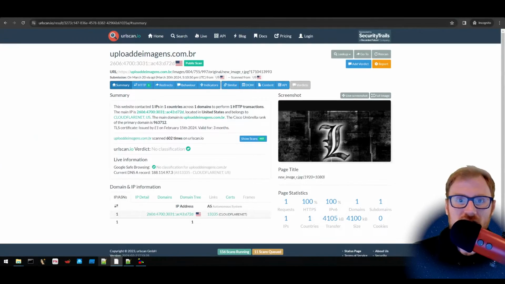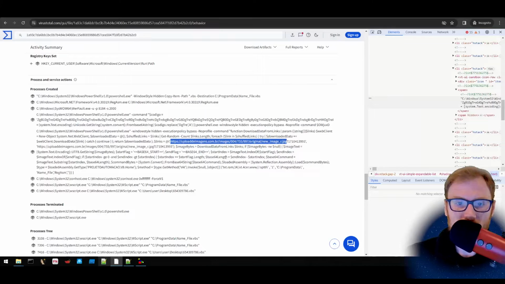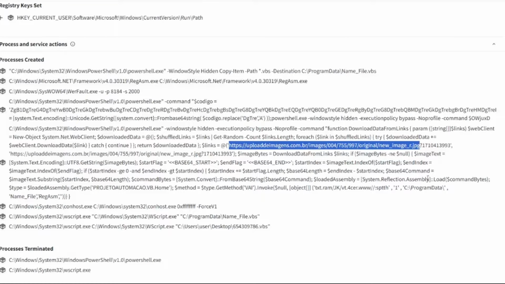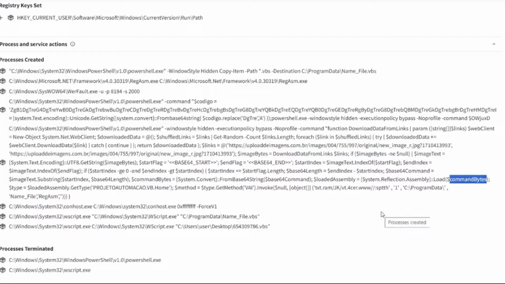Now, we do need to understand a little bit more of what's going on. Once it gets that base64 encoded string, it's going to decompress that, reflectively load those bytes, so the PE file, and it's going to be getting a particular type. From that type, it's going to be getting a particular method called VAI, and then invoking that. So there's a good chance that this is going to be a .NET binary, and it's going to be invoking that particular method. It's also going to be passing it some parameters.